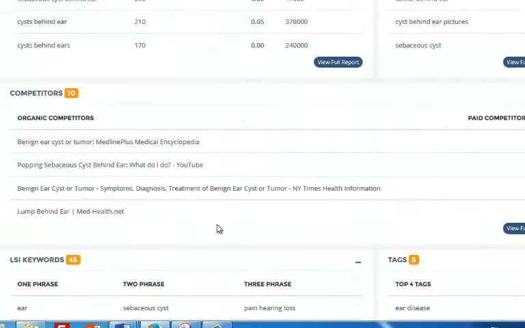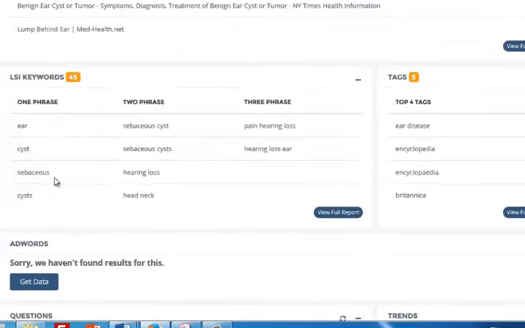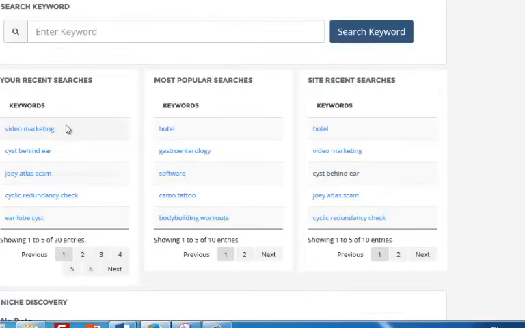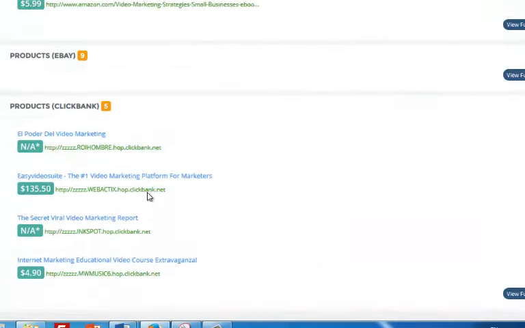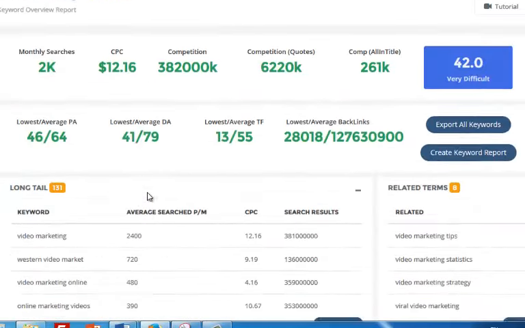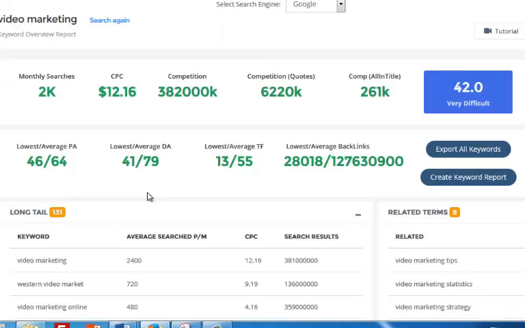So for example, as you can see from here, I haven't done any other research on this. However, when you go back over to video marketing, you'll be able to notice that I've got all of the research done on this. So whatever research we hold on our server, you'd be able to get instant access to.